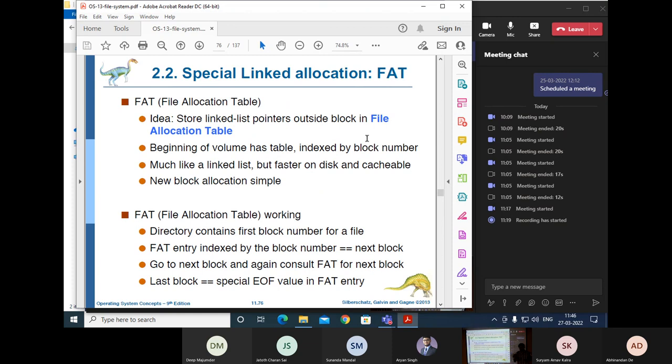The file allocation table, FAT, sits at the beginning of the volume, at a specific relative address where the FAT table is stored. This table is indexed by the block number. If you have blocks 0 to n, there are 0 to n entries. And the array value at index I is equal to the address of the next block.